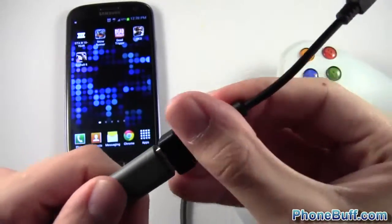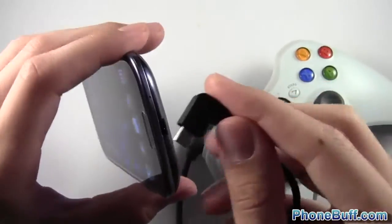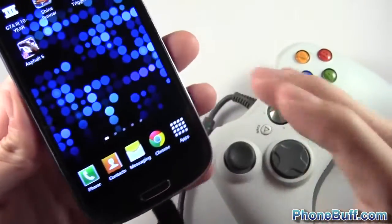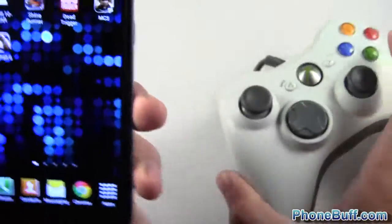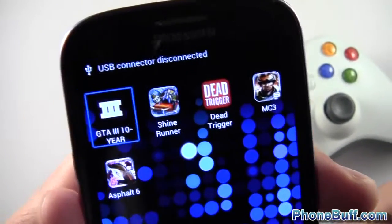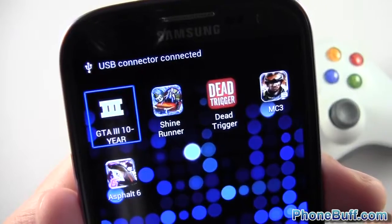Here's the other end of the Xbox 360 controller. I'm just gonna plug it into the OTG cable like that, and then this end I'm gonna plug into the phone. In my case, it's the Samsung Galaxy S3, but your phone should work as long as the charging port has the correct pins that let this work. Now you can see the Xbox 360 controller is actually flashing. And on the phone itself, at least with the Galaxy S3, you get a little notification up in the notification bar. I plugged it in, you see it says USB connector disconnected because I just plugged it in, and now it says USB connector connected.